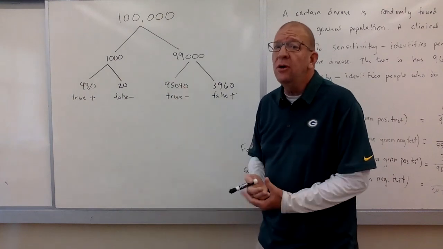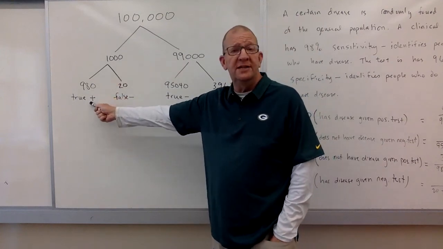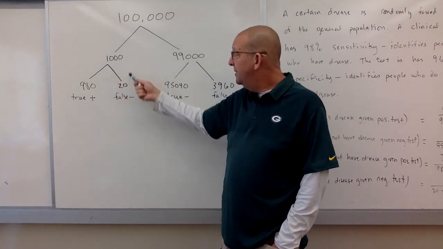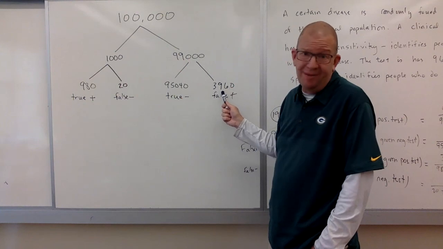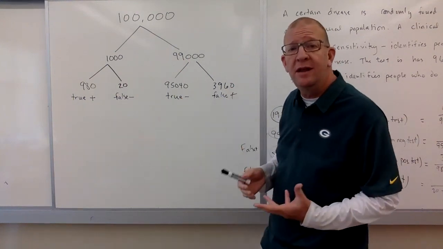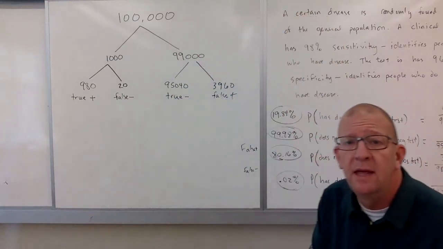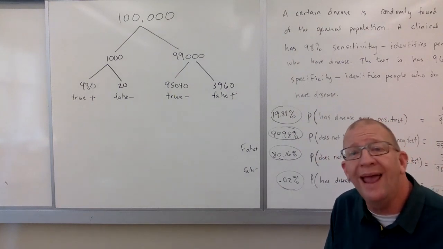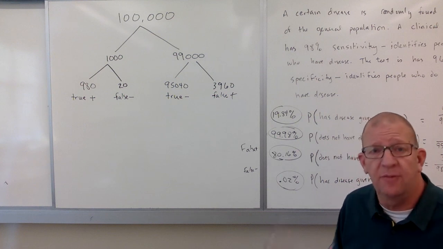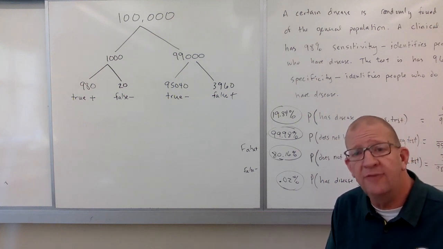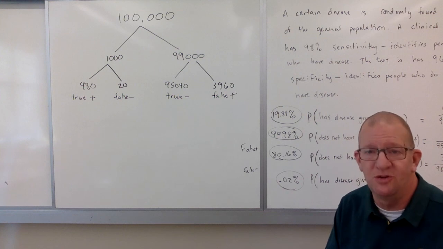The test is pretty good, but it's not 100% accurate. So of these 1,000, yeah, most of them are gonna test positive. But a tiny bit will test negative. Of these, most are gonna test negative, of course, but a tiny, maybe not so tiny bit test positive. But here's the deal. Because there are so many negative people, the false positives are gonna outweigh the false negatives. And this is how the probabilities work. Okay, so think about this the next time you're dealing with false positives, false negatives, and drug testing.